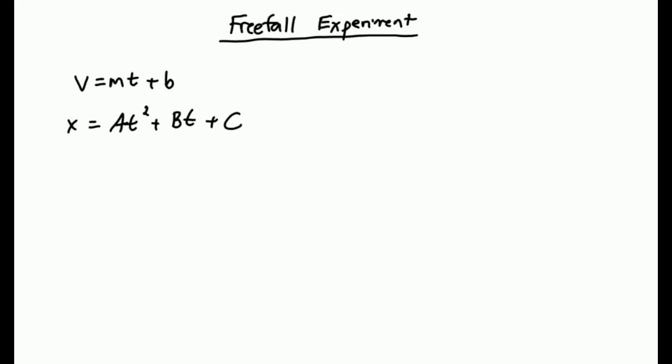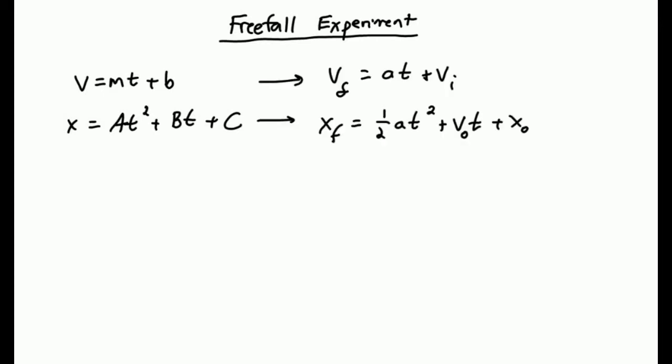Now where these equations came from, there's two reasons for that. Under the acceleration due to gravity and only gravity, the velocity was a straight line, so we picked this, and the position was some kind of polynomial, so we picked this. Of course, the other reason is because these are exactly the kinematic equations that we've been learning about in class.